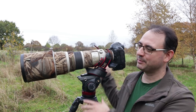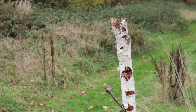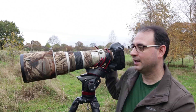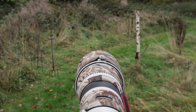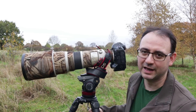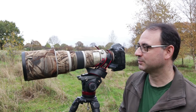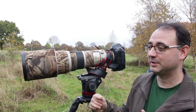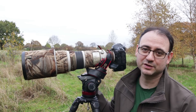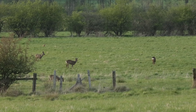Tip number five is to be equidistant between two perches. Here I've got two perches set up: a garden fork on the left and a birch trunk on the right for woodpeckers. If I didn't know which perch the bird would use, it's much better to keep my lens trained in the middle. If I focused on one side and the bird went to the opposite perch, I'd have less time to react and have to move the camera more. Focusing in the middle gives you equal distance to react either way, and means less lens-swinging disturbance. This applies broadly — for example, sitting in a hide waiting for deer with a wide field of view, aim roughly for the middle.